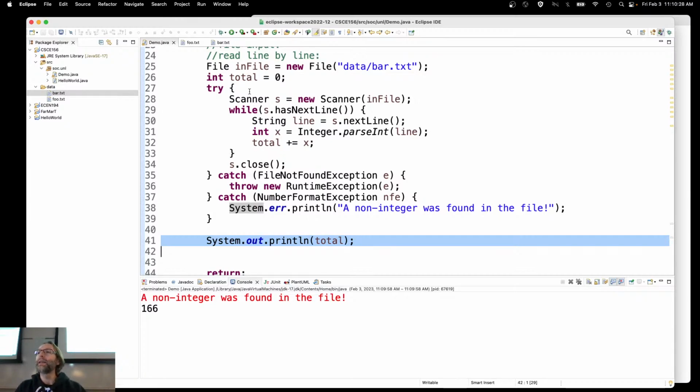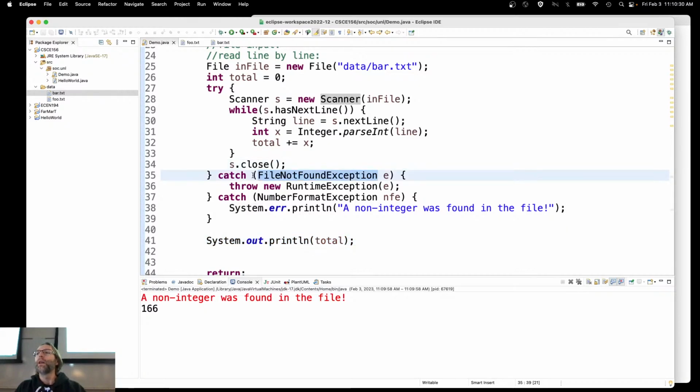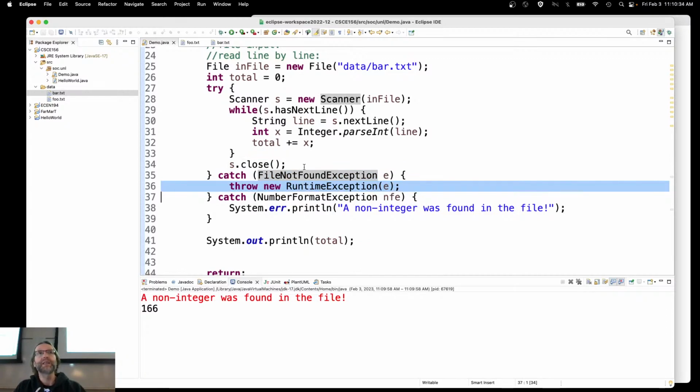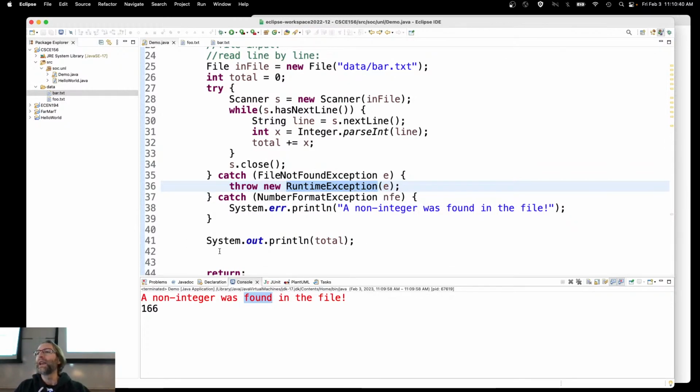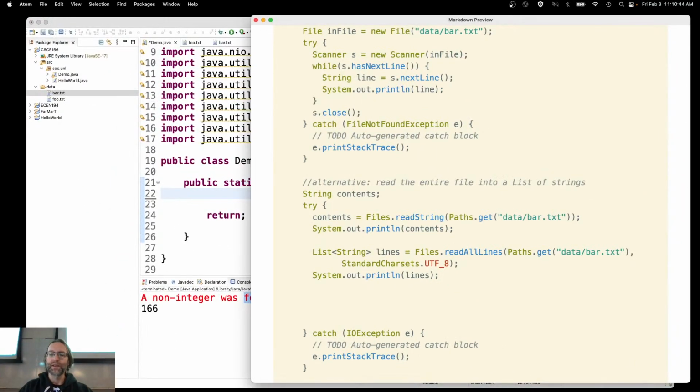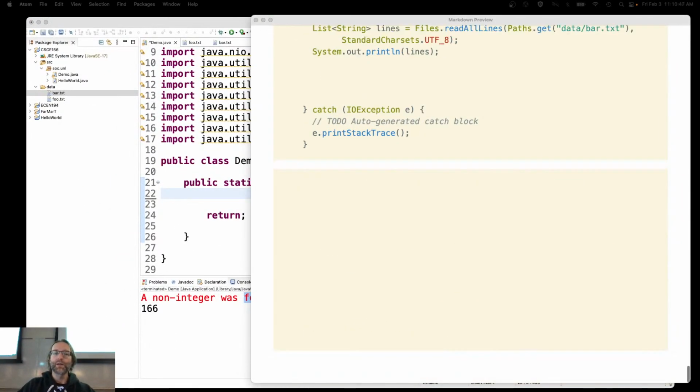It is a headache to deal with for checked exceptions. The way that you deal with that headache is just by simply rethrowing it, catching and releasing it as a runtime exception. And then you'll see the red stuff down here indicating that you need to fix something. All right, so that's exception handling. Any questions so far?